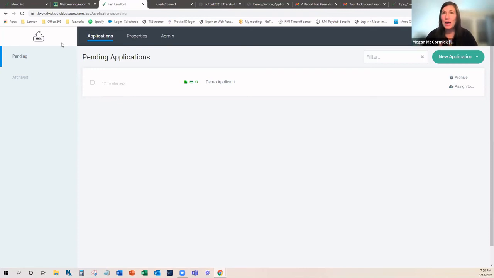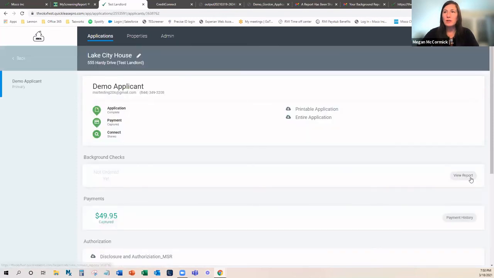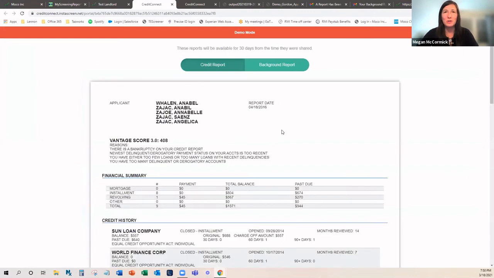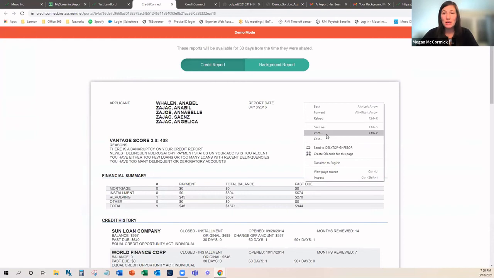What you can do, and first of all, My Screening Report is accessible in any browser, best used in Chrome or Firefox, I would say. But for printing purposes, if you use the Firefox browser, you can then print the report. I'm not in a Firefox browser, I'm in Chrome. That's my browser of choice, but I'll just show you. If you go to the report and you right click and you go to print, it will allow you to print the frame, and it'll allow you to print the report in its entirety.